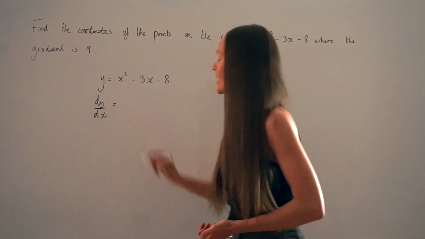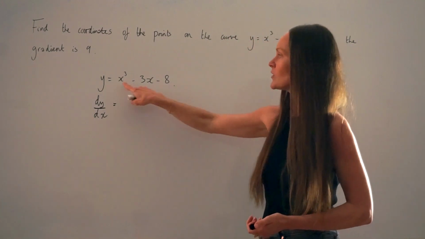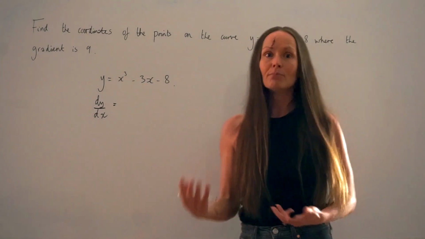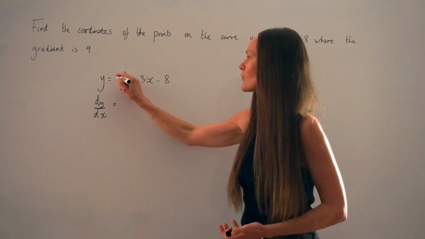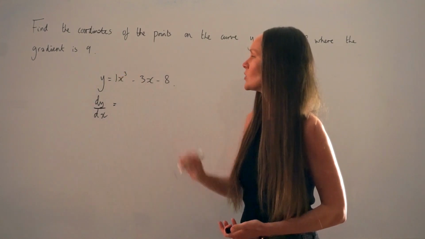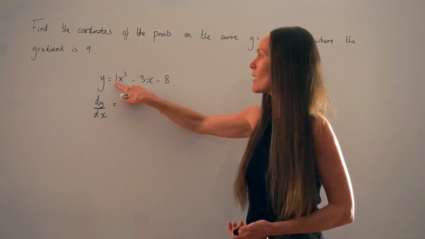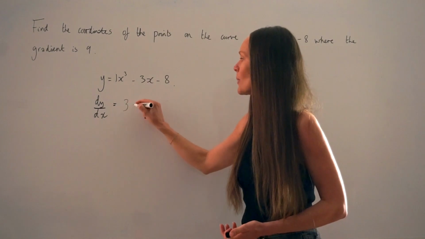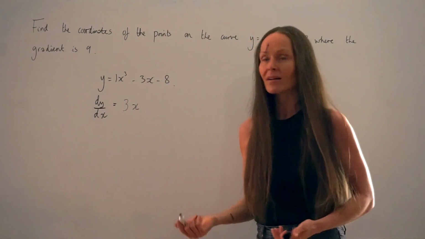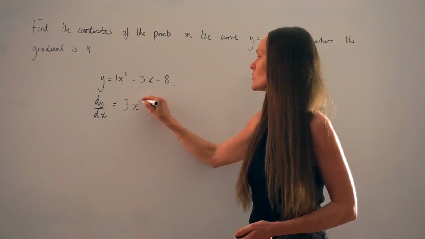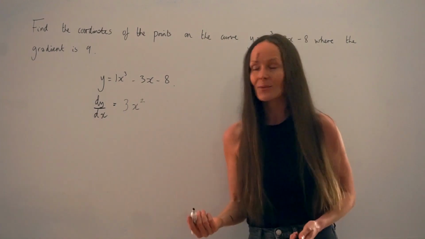To do that, I need to take the power on the first term, so positive 3, and multiply this by the number in front. So it's like 1x cubed. So 3 multiplied by 1 is 3, and the power decreases by 1. So 3 take away 1 is 2, so we now have 3x squared.